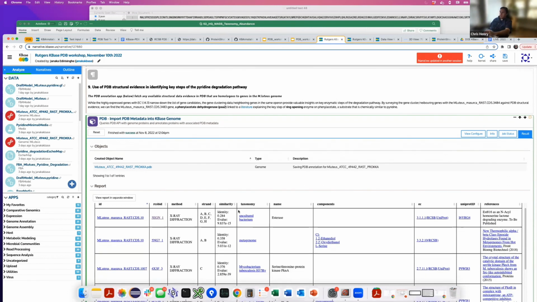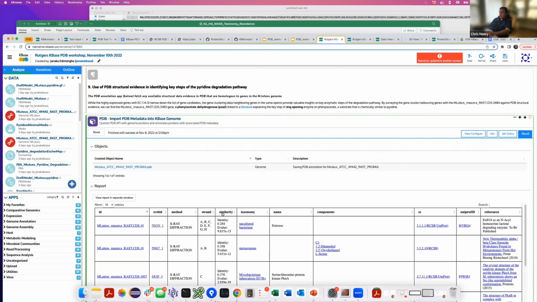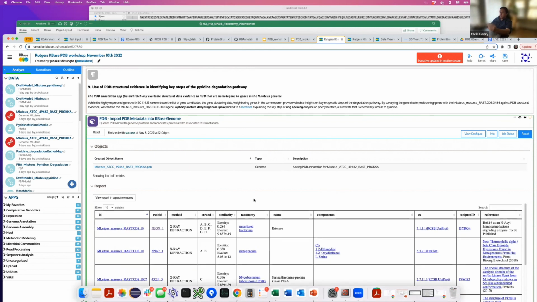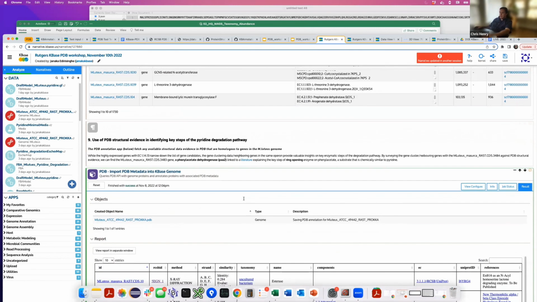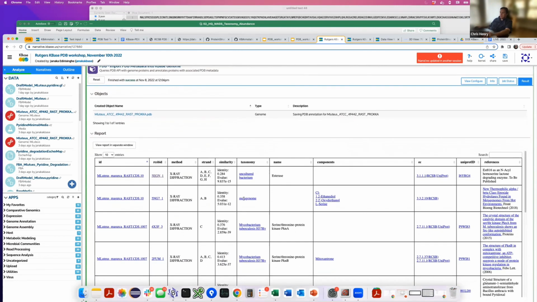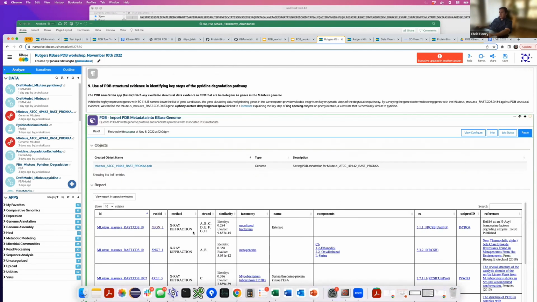I think it's particularly possible now that you have tools like AlphaFold that can rapidly make structures. And we're going to be looking at putting some variation of AlphaFold into KBase itself. So I think there are many of these tools emerging now, and some variation that we should be able to put in.